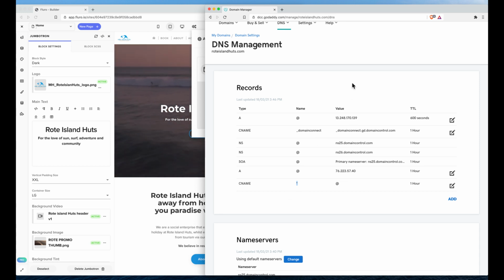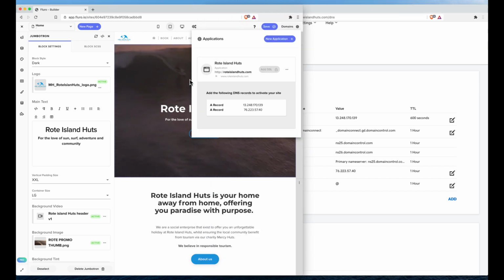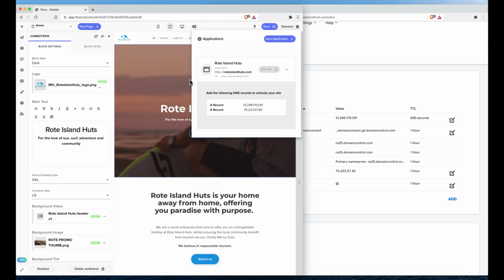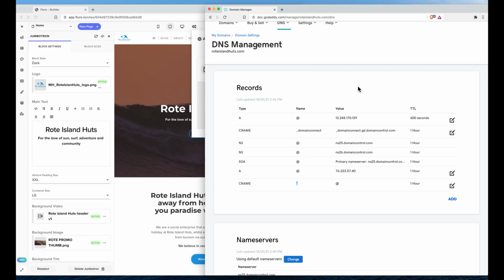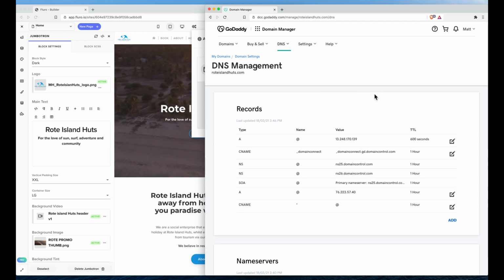So that just frees you up to be able to easily add new apps, check-in stations, other websites as subdomains in Fluro, and they'll just work. You won't have to do this kind of section for each of your extra subdomain apps. You've kind of just said, look, anything in front of it, any subdomain, will end up at the same place, and then Fluro can figure it out. And that's how you can set up your basic DNS.